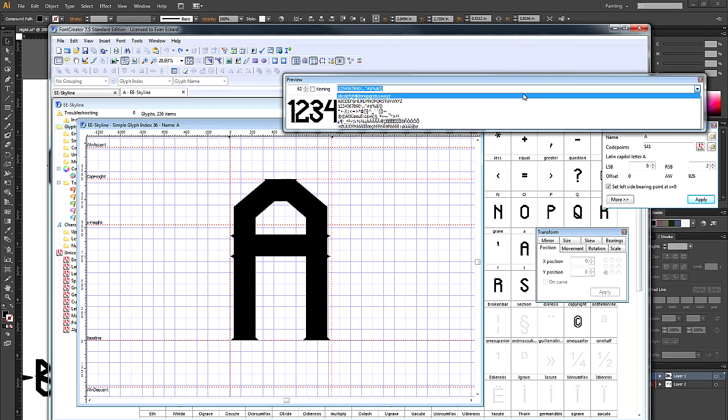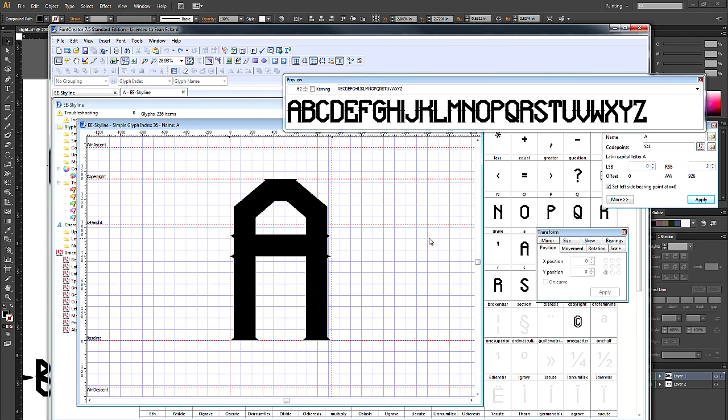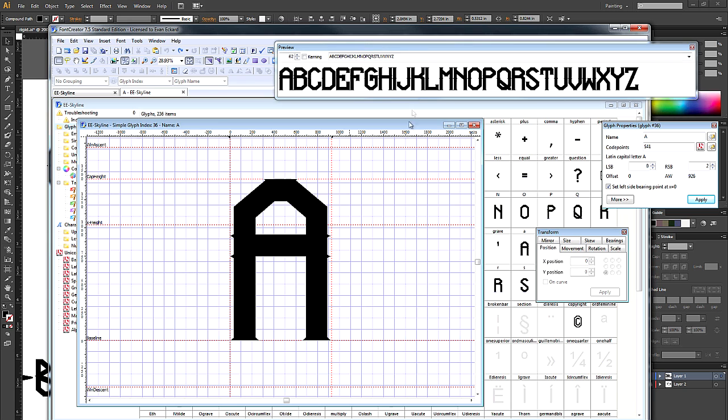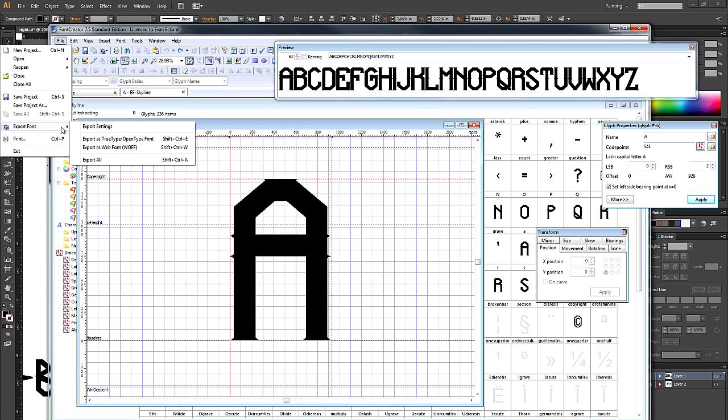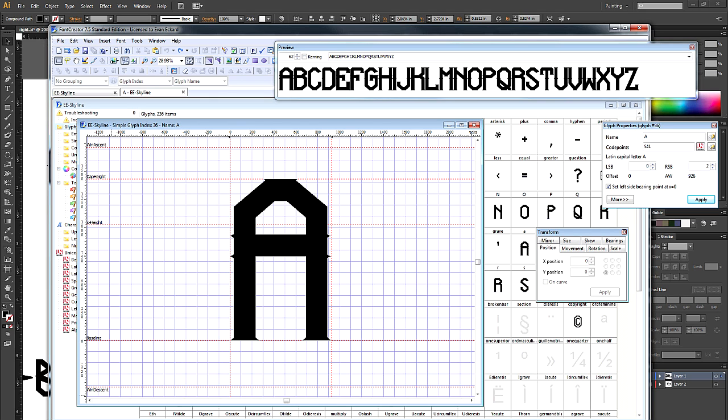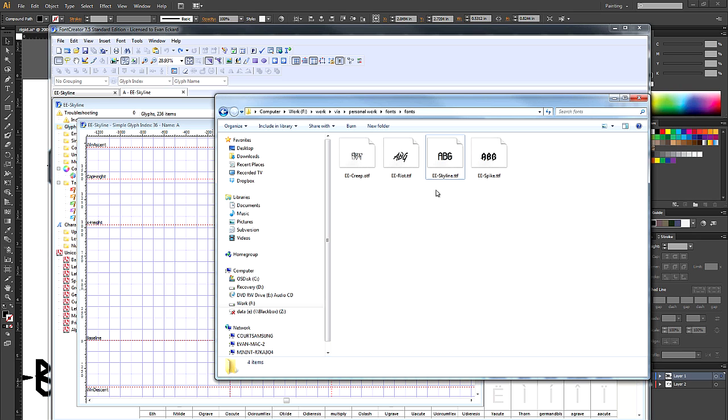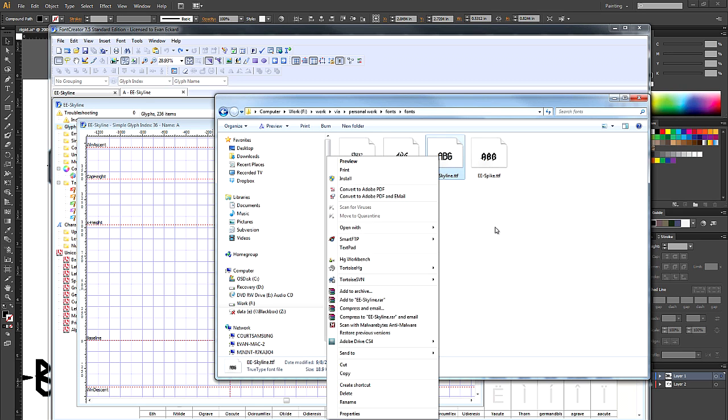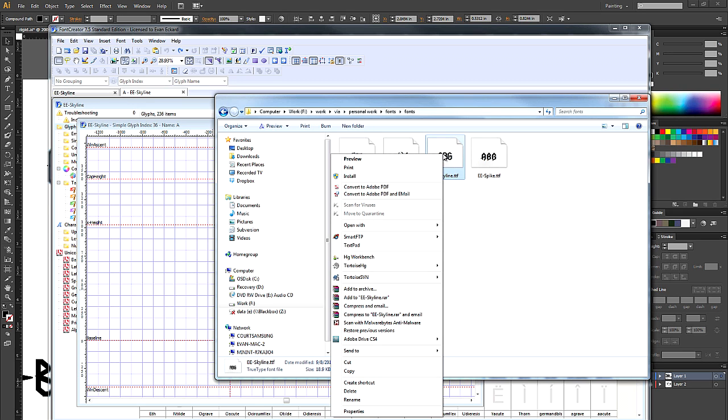Like I said, I like it a lot, so I'm going to continue using this one. And this is where your font actually gets put together. Now from here, you would export this font. So you would basically go to File, Export, and you can set it up to export as a TrueType or an OpenType font. Now for Windows, once you do that, it spits out a file that, if it's TrueType or OpenType, you can right click and install.